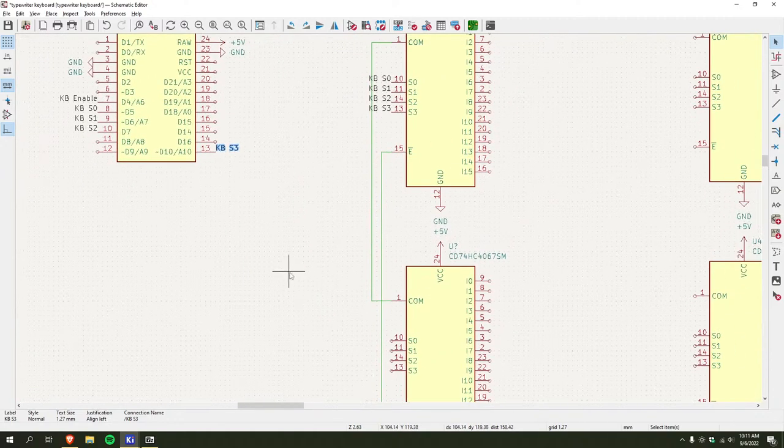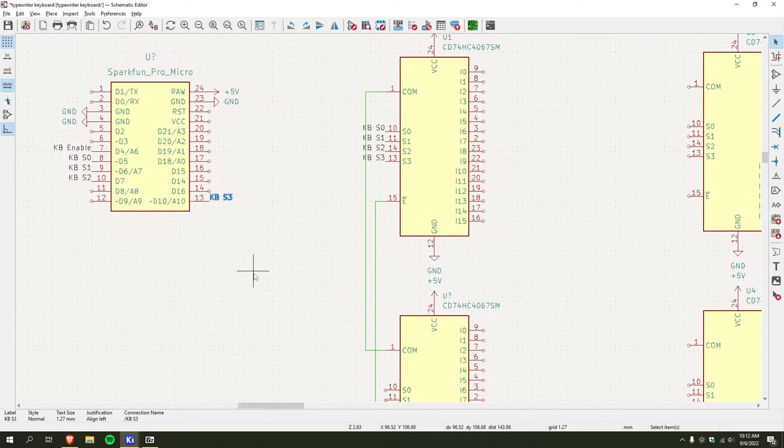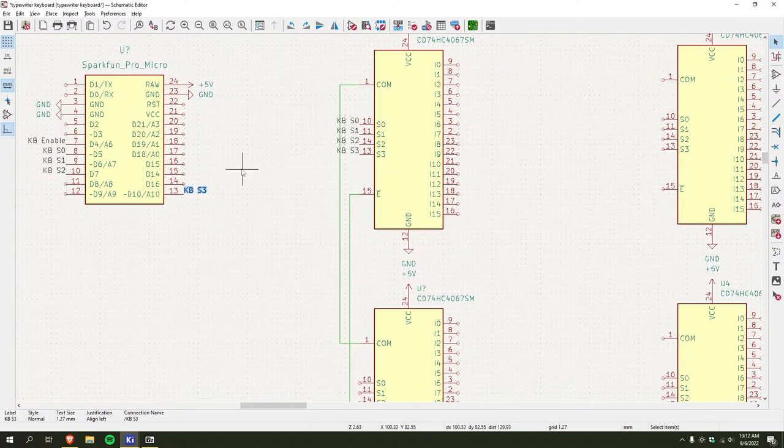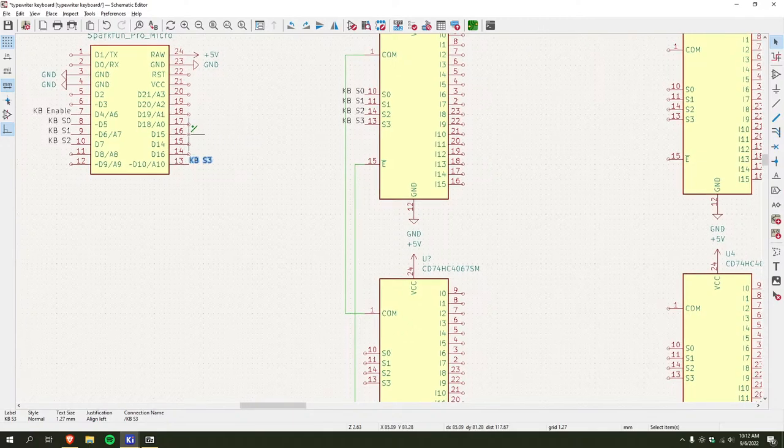So, why does this go D10? What? Does this even have enough pins? This is gonna be 1, 2, 3. Oh, wait.